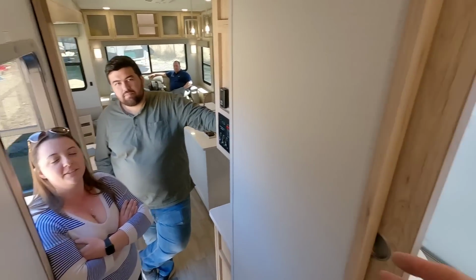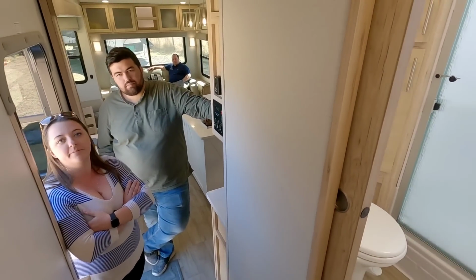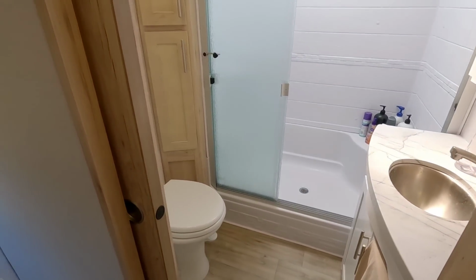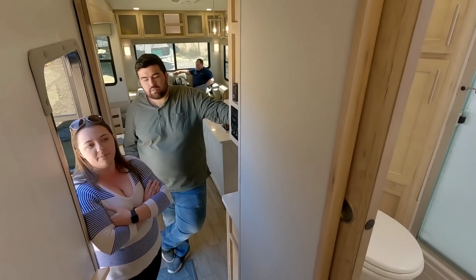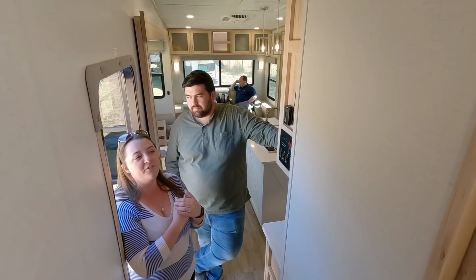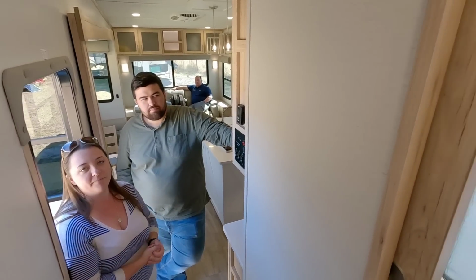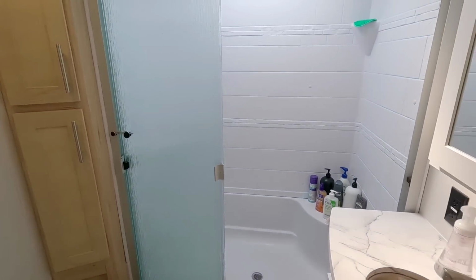I love what you just said. The fact is, a bigger sink would function better for how you use it. Cosmetically, I like the smaller sink, but that doesn't mean functionally it's going to work for everybody. It's different for what your needs are, so it's always a give and take. Absolutely. With RVs, you're usually giving up one thing to have another. All right, two-piece shower.